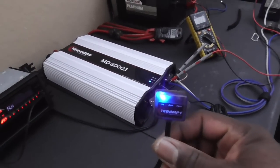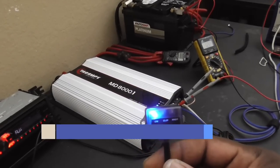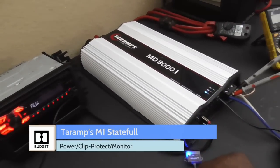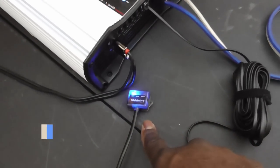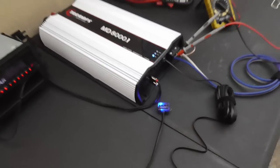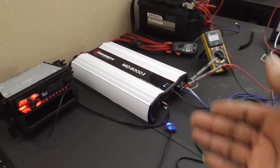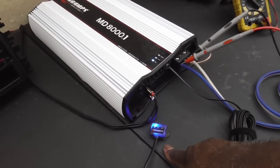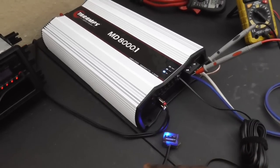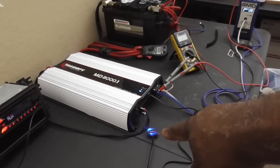I would rather see a bass knob, but I guess TarAmps know from experience that with their product, it's best that you know this stuff that is going on, other than just being able to control the bass. You have other ways of controlling bass, but not a lot of ways of knowing whether you're clipping or not, unless you get a bass knob that has that, or some type of fancy equipment. They know what's more important.